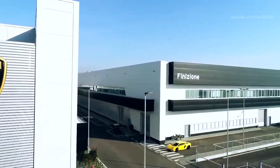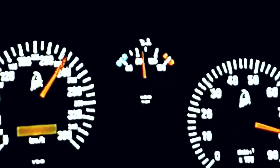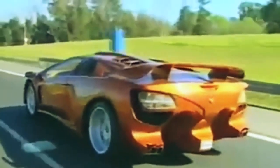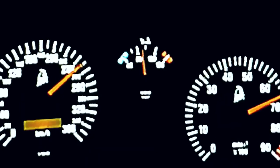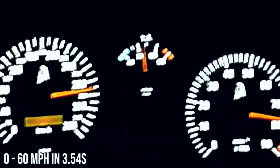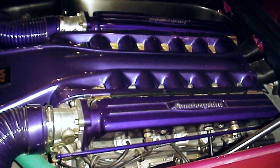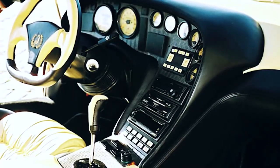Number one: Lamborghini Diablo — total top speed 239 miles per hour. While the original Diablo is impressive in itself, this reworking takes the spot as the fastest Lamborghini ever made. It features a top speed of 239 miles per hour and goes from 0 to 60 in just 3.54 seconds. It was produced in Mexico through Automotive's Lamborghini Latino America S.A., who have been in business since 1995 with the purpose of distributing Lambos in Latin America. This racing model was only available to private buyers and has a limited run because it's bespoke.